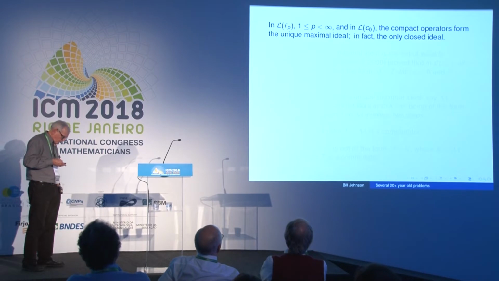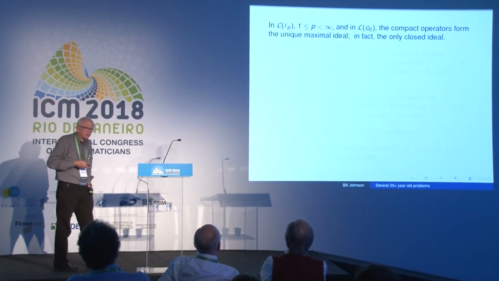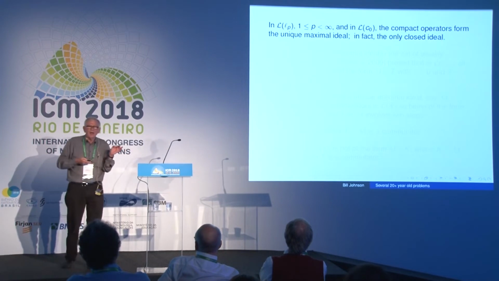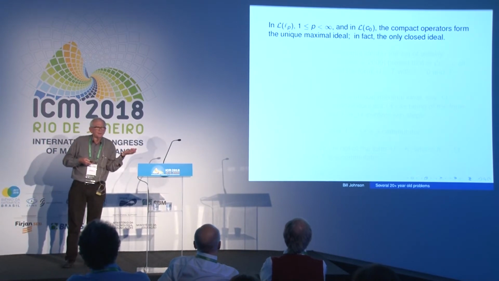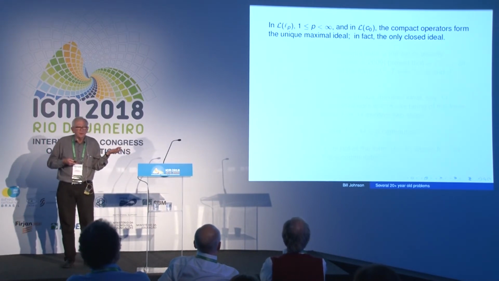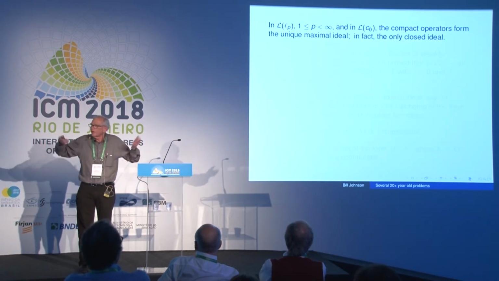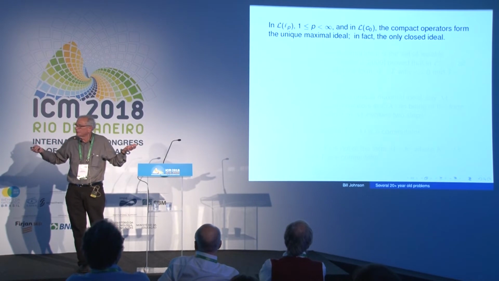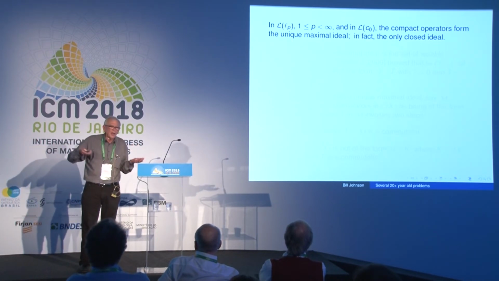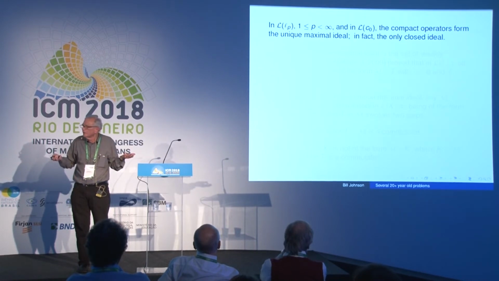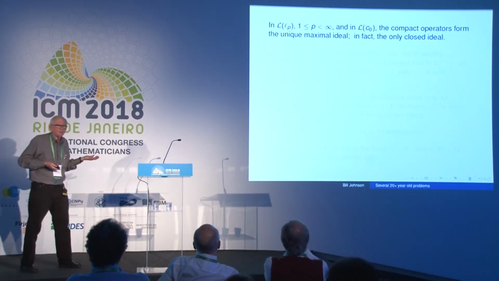Now, the obstruction to being a commutator is being of the form non-zero multiple of the identity plus something in a proper ideal. Now, you have to understand something about ideals in order to begin to investigate this problem on the space. Well, you don't have to understand something about all ideals, but about the maximal ideals, right? Every ideal is contained in a maximal ideal. And since the invertible elements in a Banach algebra are open, the maximal ideals are automatically closed. So you just have to look at the maximal ideals.